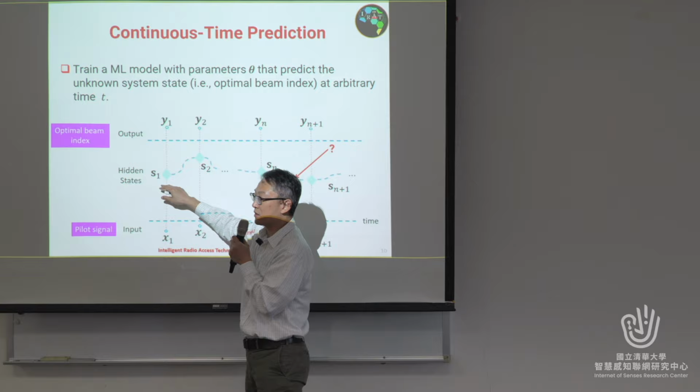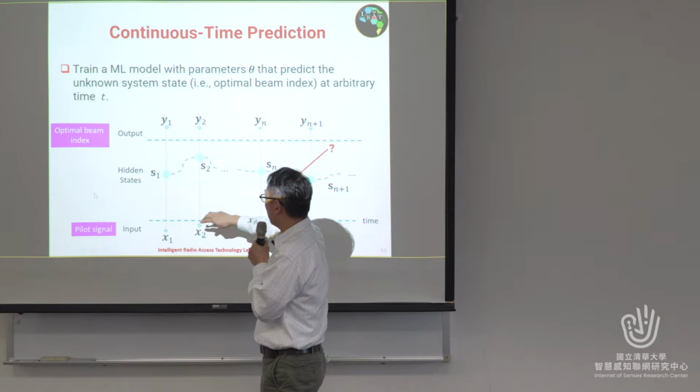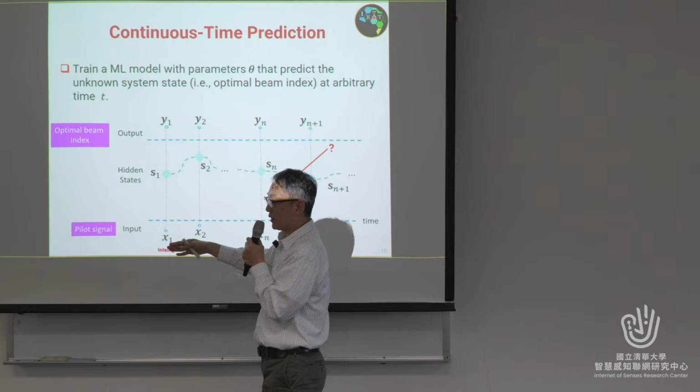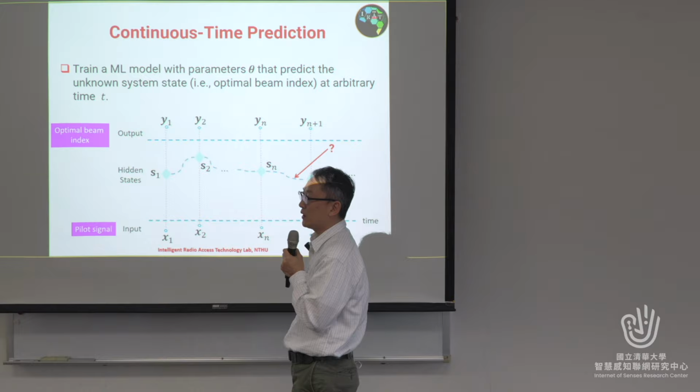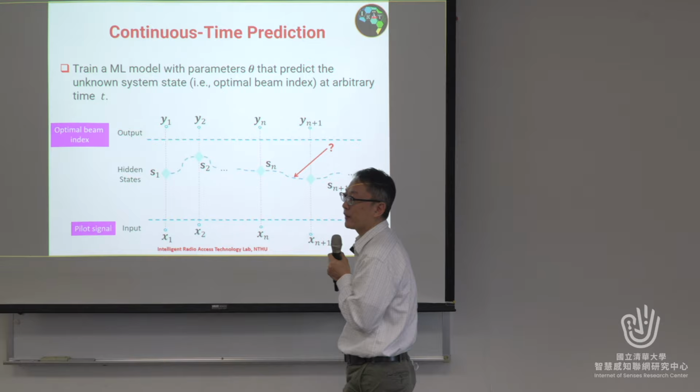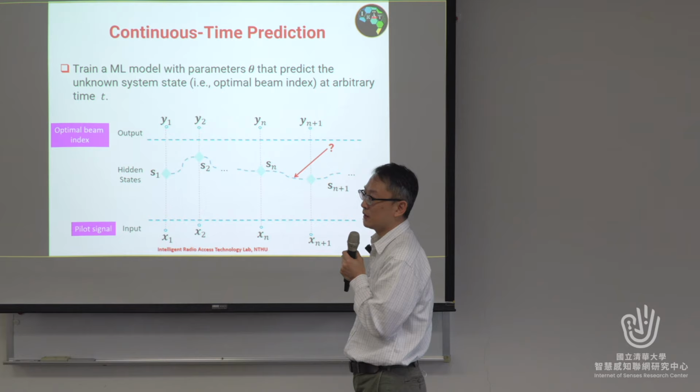it's not measurable. The system state describes how the input will be affected by the system, and the system is the user moving, which determines the best iteration. That must be transparent to the input and output. Otherwise, how do they know to adapt their beam? How does the transmitter's antenna know where to aim, and the receiver also has to pair with it? So S of T must be transparent to both, so that they can work along.